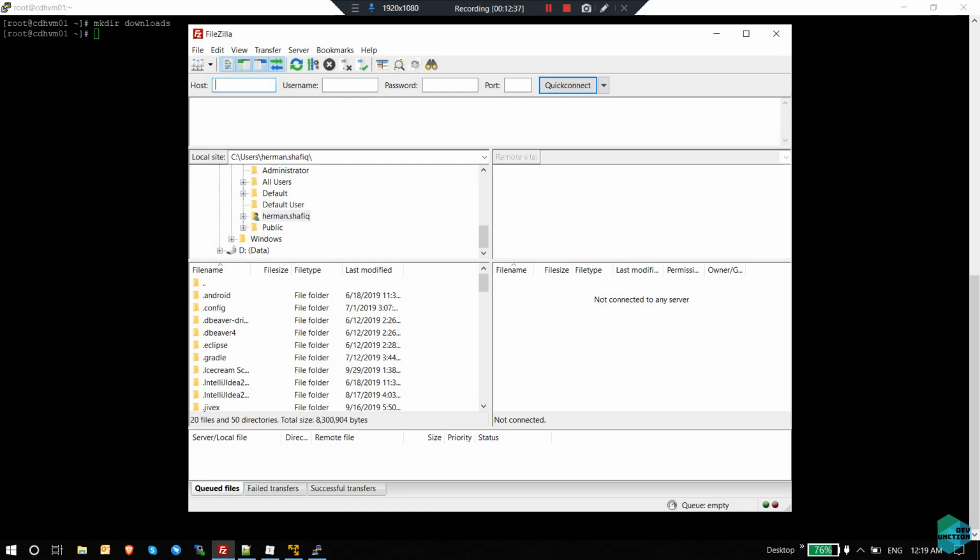Our next thing is to install the JDK. First, I'm going to make a directory of downloads here and open FileZilla. I have already downloaded the Oracle JDK 1.8 from the site, and I just need to place it here.